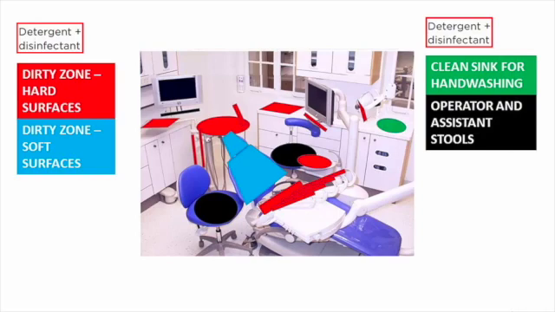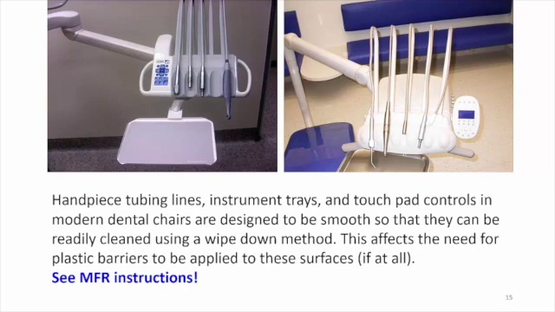So we're thinking about where that would go. It would go on to the contaminated or dirty hard surfaces and the soft surfaces. It would also be used to decontaminate areas such as the clean sink used for hand washing. So there are quite a number of places that you would identify where products of this type need to be used. Obviously, on the dental equipment itself, it's very important to recognize all the different places that contamination could occur. And certainly if you have a so-called continental or over-the-top delivery system, as you'll see when I show you the distribution of splatter, this gets very heavily splattered. And this is one reason why the tubing of handpiece lines is designed to be quite smooth so it can be wiped down. Remember to follow your manufacturer instructions as to exactly how to do that properly.